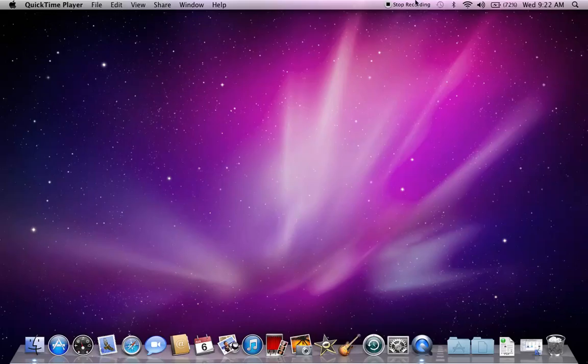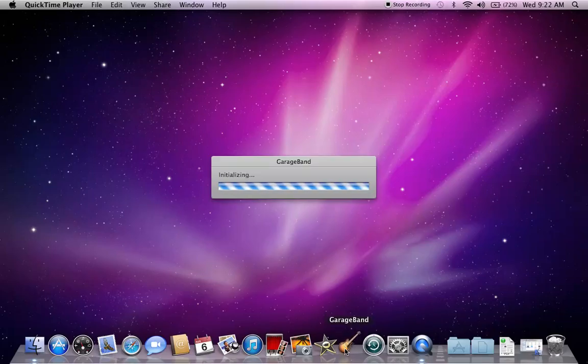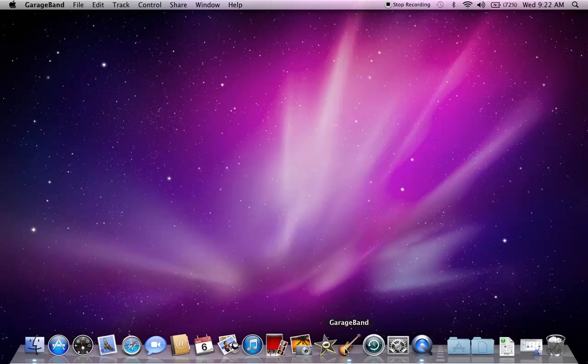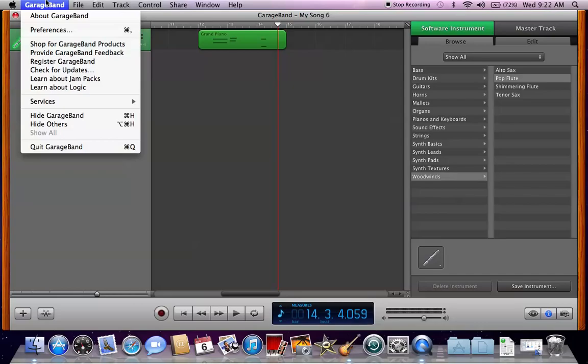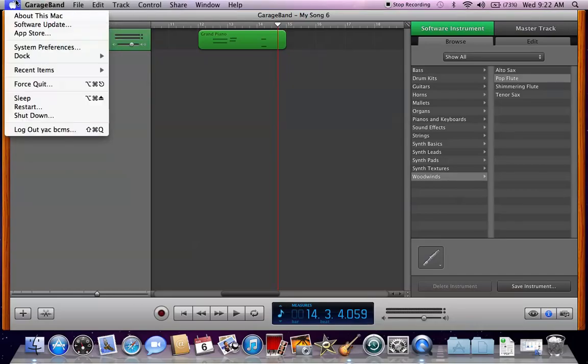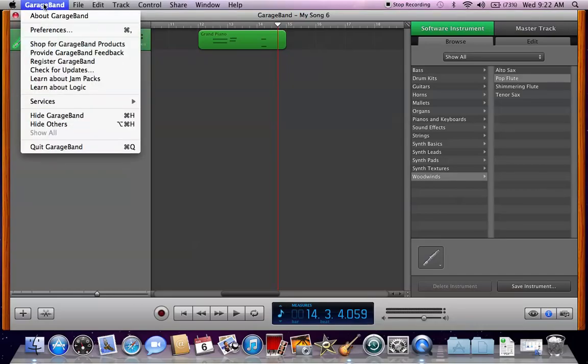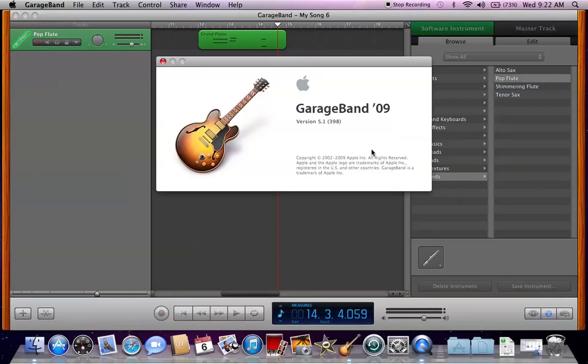This is an old version of GarageBand, by the way. Let me see if I can find out what version it is. I'm using laptops that are at least 15 to 20 years old, trying to be resourceful and a good steward of what we've been blessed with here. If it's not broken, it can be used by someone. Oh, the copyright on this one dates back to 2002, 2009, so these are super old.